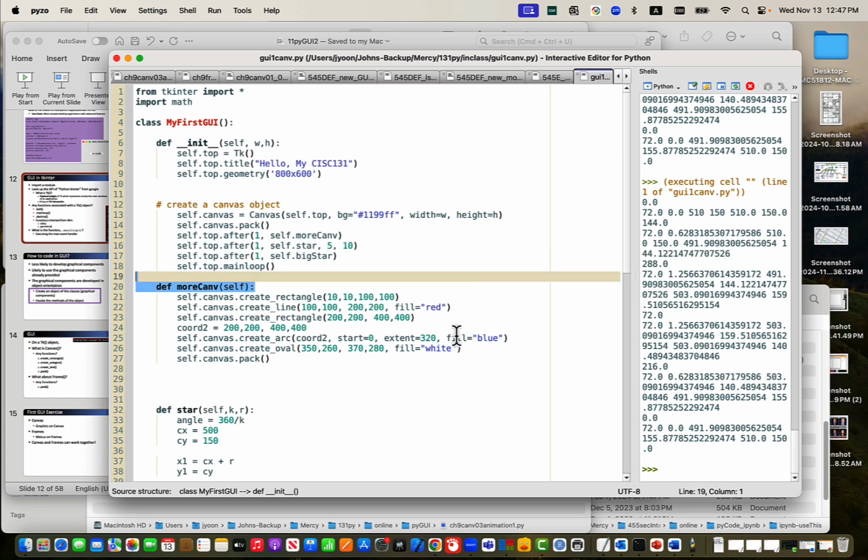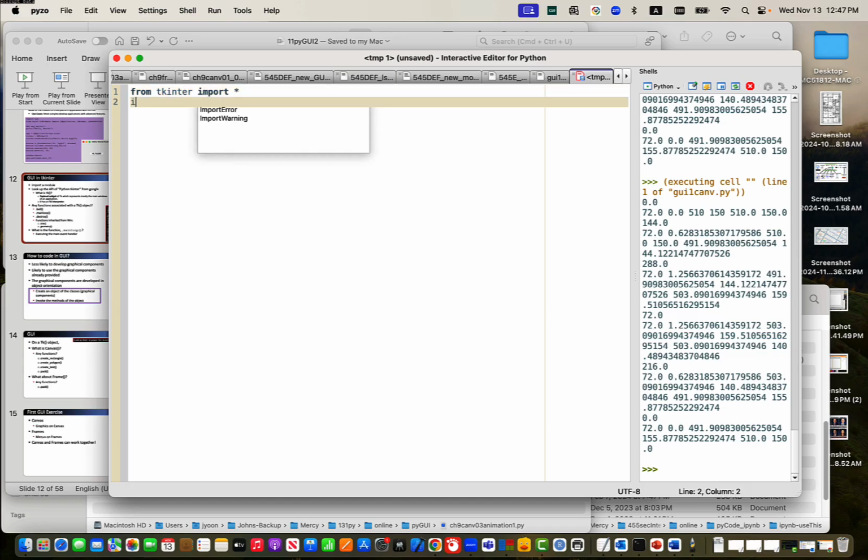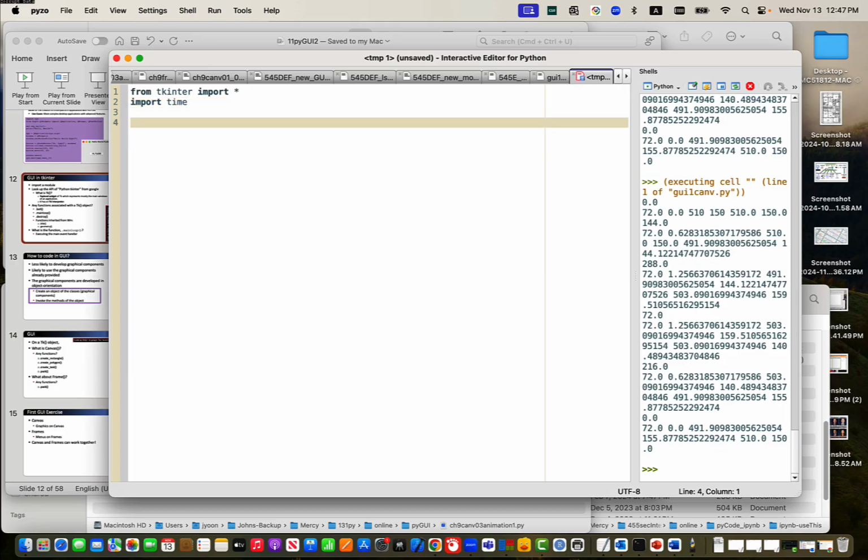Okay, I want to do animations. Create another. In the main animation, then you need to do also tkinter, import everything in that tkinter, and then you need to import time, because animation plays over the course of time.